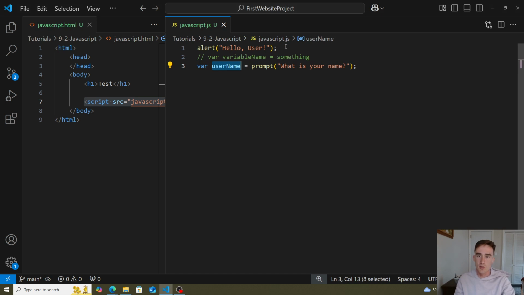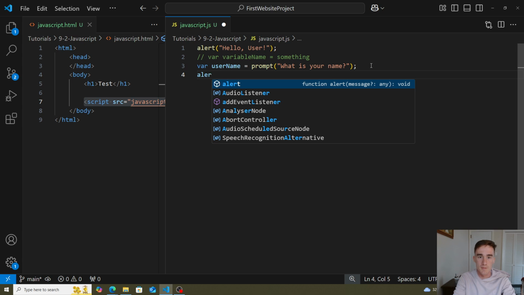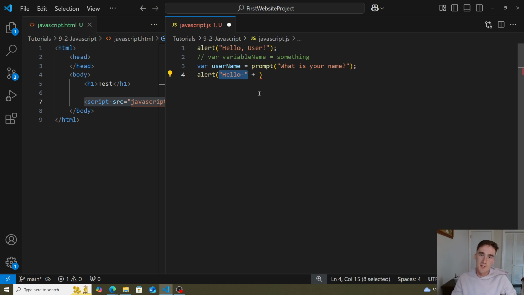Well, one thing we could do is use this alert function. We know alert displays information. So let's try to use username in the alert. If I go to alert, we're going to say hello, and do space, and then I'll use plus here. This is a little bit of an advanced concept, so I'm going to breeze through it a little bit. This is a string called hello. Our username is a variable right now. So when we add a variable to a displayed message, we're going to add this plus symbol in here. It's basically saying, take this first string, the hello word, and then add it to this next one.